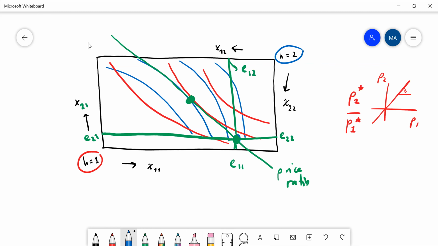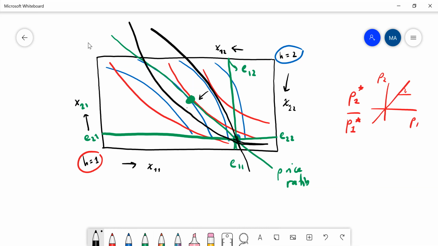Okay, but guess what happens? So look at the initial case. In the initial case, the blue guy is here. The utility of the blue guy is here, the first consumer. And the utility of the red is here. Okay? So if you compare this to that and this to that, you see that the welfare of both parties increase thanks to the preferences and the exchange. Okay?